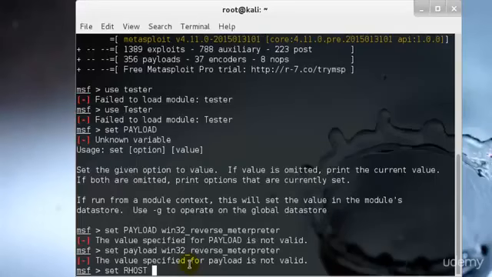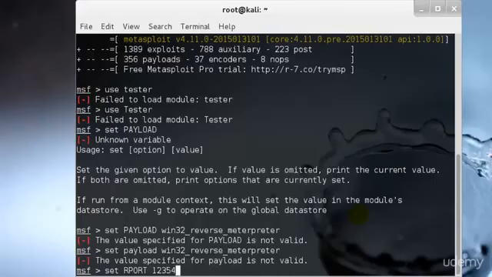So after that, we have to set an R host, and that would be the remote host. That would be my own computer's IP address. So it would be 127.0, whatever your IP address would be. I'm just using a random IP address. And after that, once you go ahead and see this, you need to set the R port. That would be by typing R caps PORT, and then 1 2 3 4 5 or 5 4, whatever your R port would be.